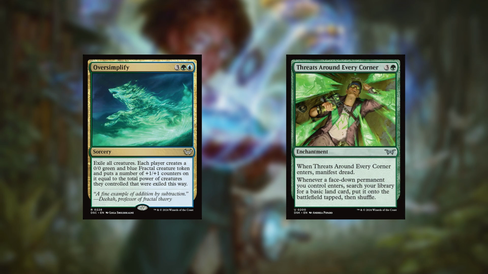Threats Around Every Corner was probably not in the precon originally for a reason. It's too good! It manifests dread when it enters the battlefield, and when a face down card we control enters, it lets us put a land from our library onto the battlefield tapped, which triggers our commander's ability so we can manifest dread again or flip a face down card we already have. Simply perfect synergy.